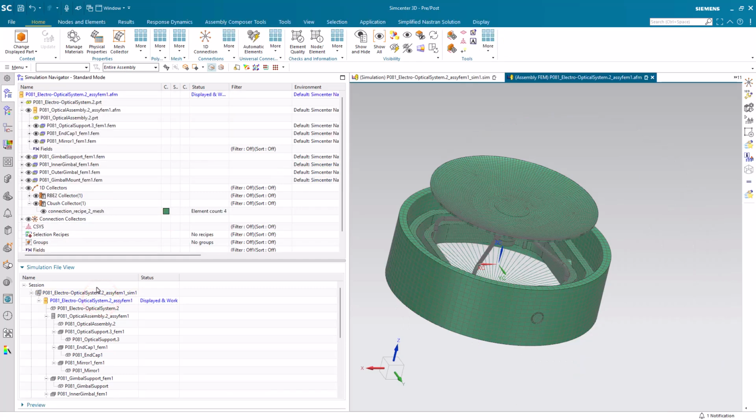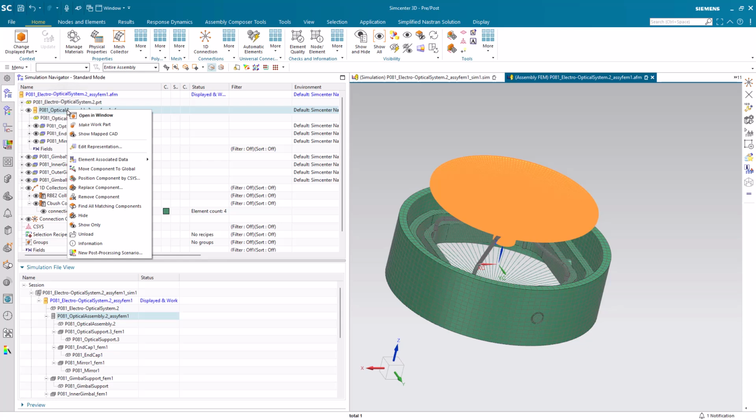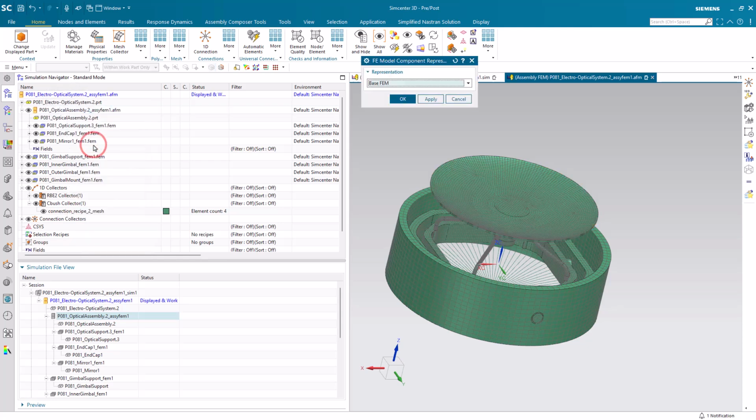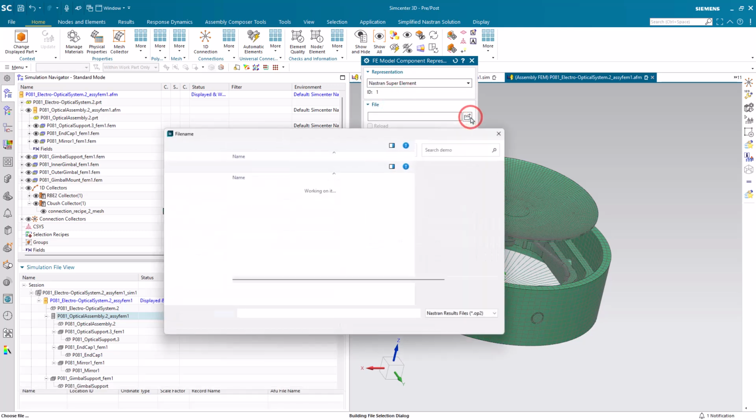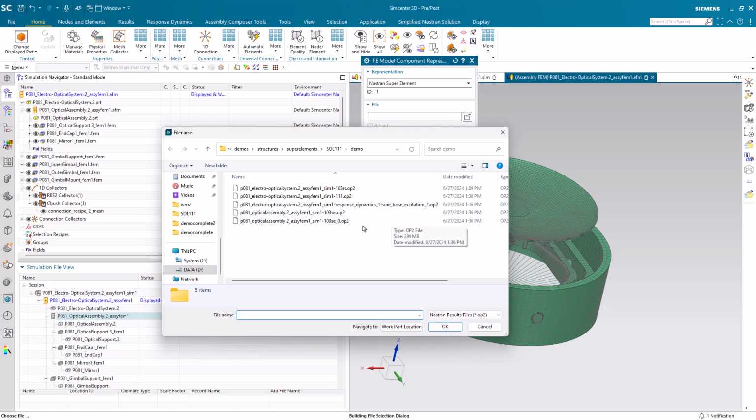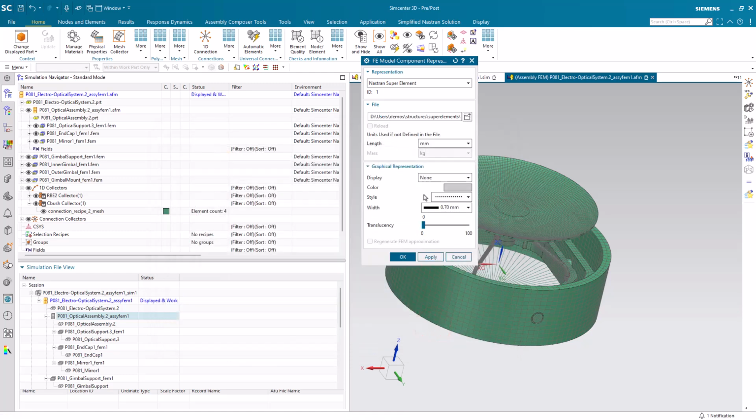Now we'll go back to our top level assembly FEM, and we can edit the representation of our subassembly as the superelement. And here we can select that result file from our superelement analysis. You can see it's created in OP2 as well as an _0 OP2.